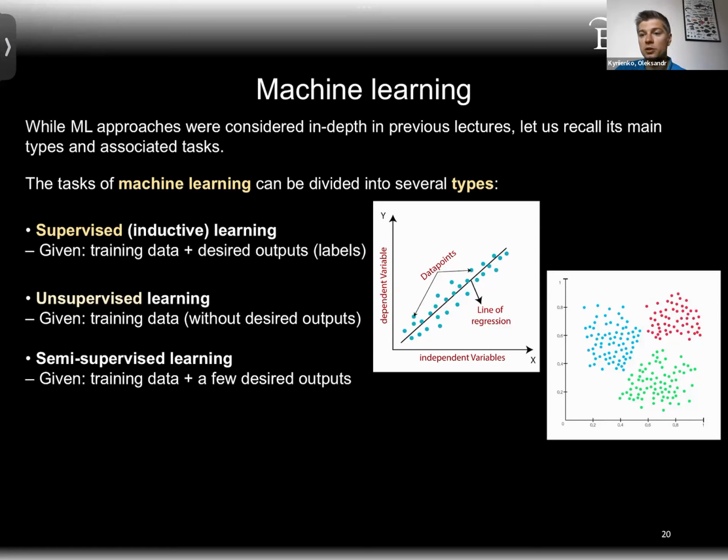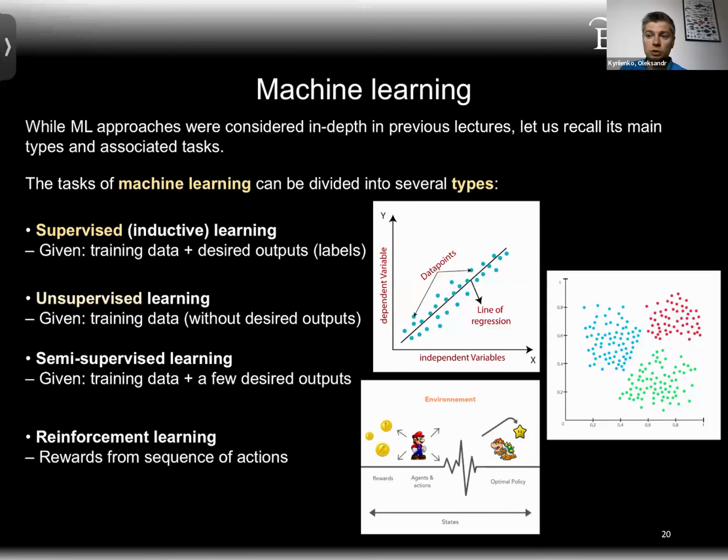And there is a semi-supervised learning that's somewhere in between. You try to generalize on very few desired outputs. There is also reinforcement learning that I'm not going to cover in these lectures at all. Quantum reinforcement learning is known, so it goes different ways. You can use quantum computers to optimize some action of your agent and apply it, for instance, in quantum optical experiments, but that requires a very different toolbox, so we will not be touching it in the lectures.